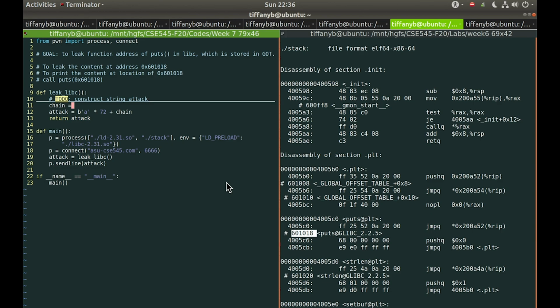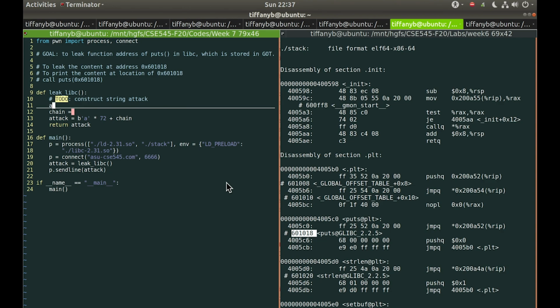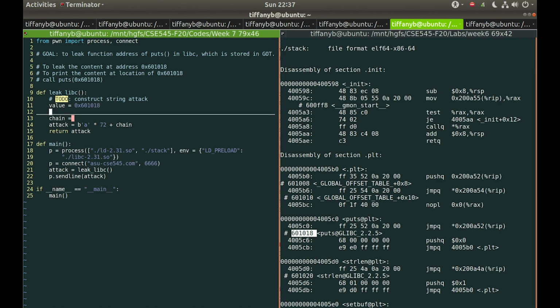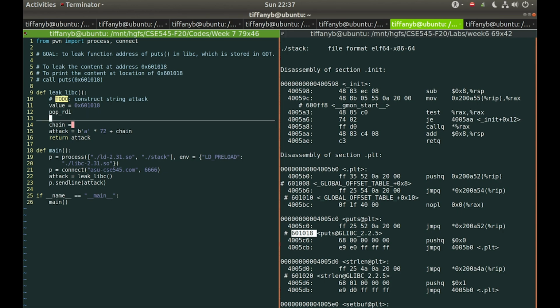A way to do that is to use a pop statement. So suppose we're making the value over here hex 601018. And then we're going to have a pop RDI statement, which will pop this value from the stack. After that, we're going to run PLT puts. And because register RDI is already stored with the correct value, puts will be called with the correct argument.